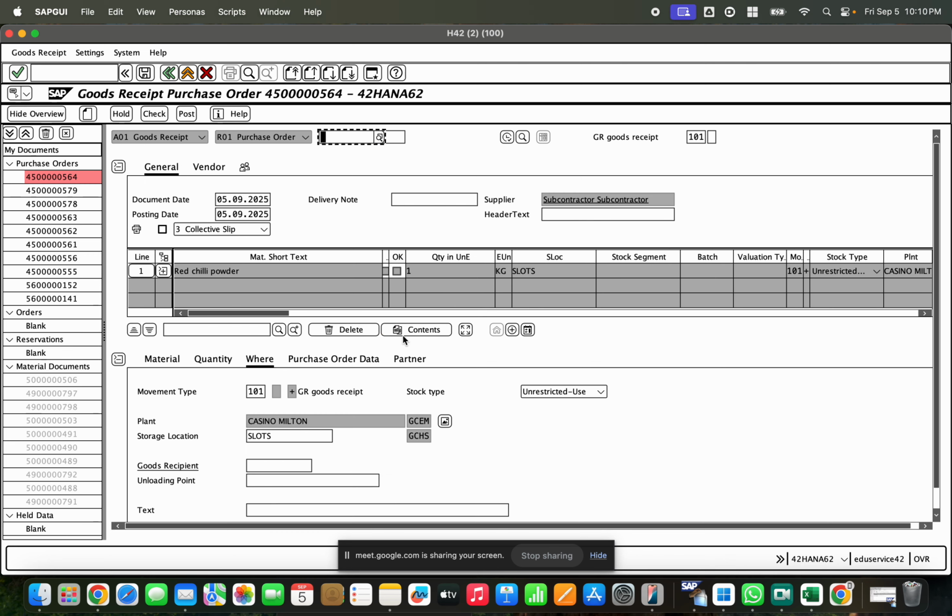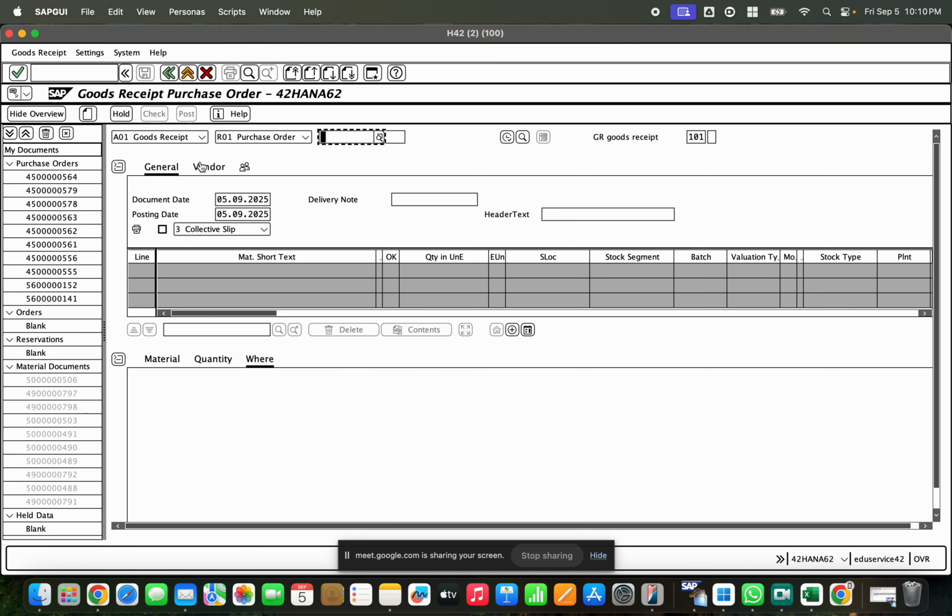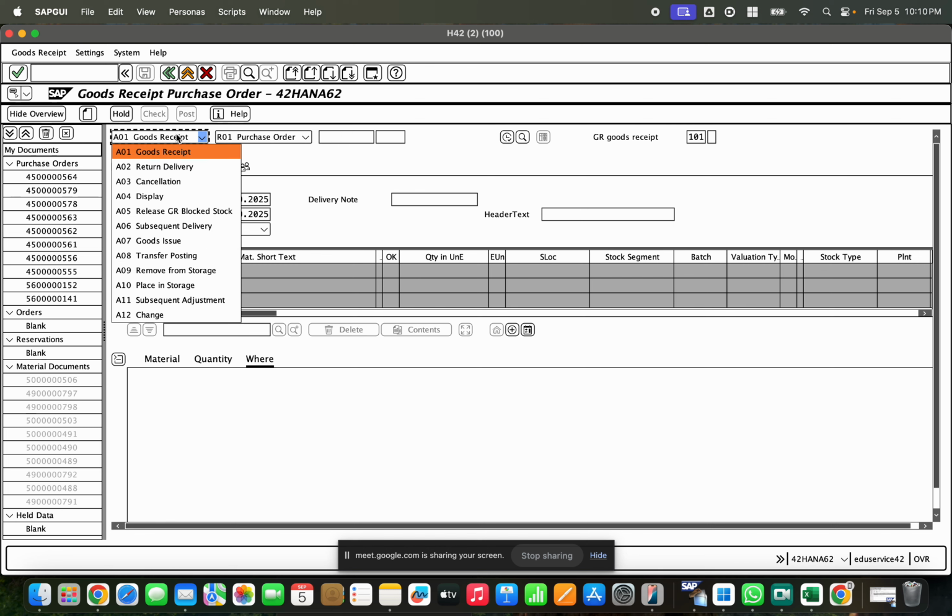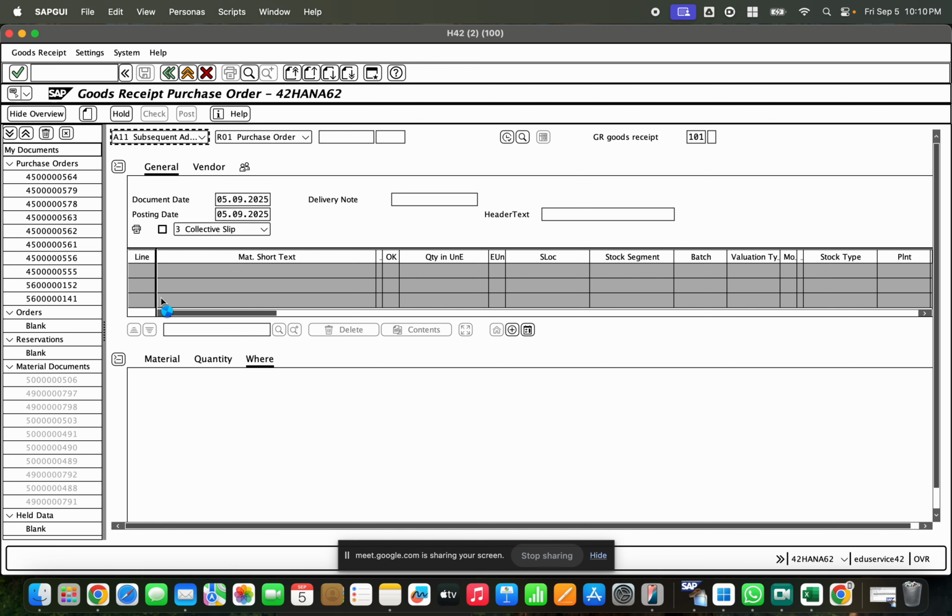So this is coming, goods up to purchase order. But why is subsequent adjustment not coming? Nothing is missing here.